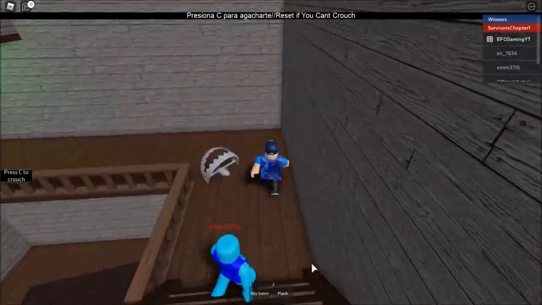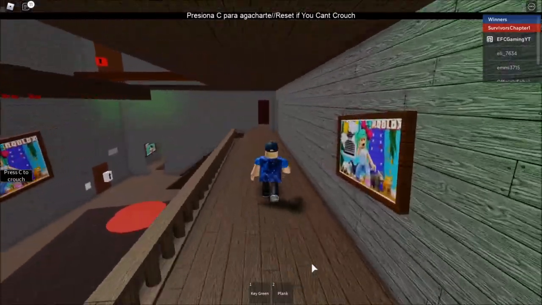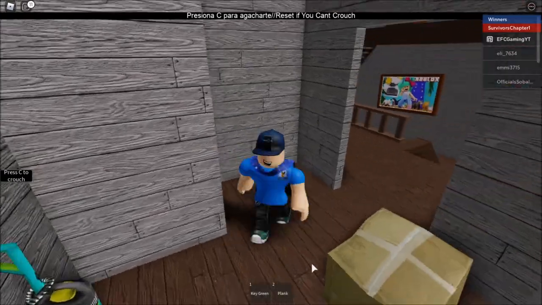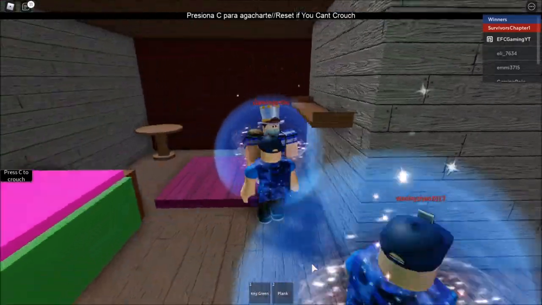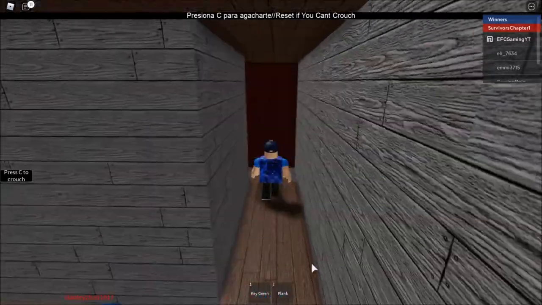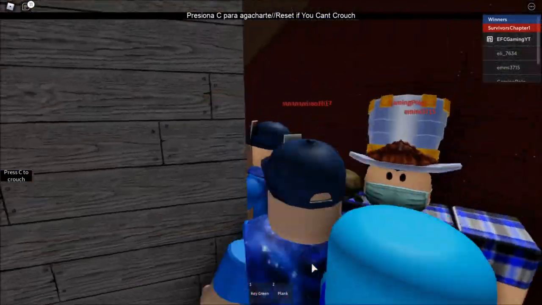Is it on the second floor? Is the green door on the second floor? Let's go take a look if the green door is on the second floor here. I don't see it. Okay, so I don't see it there. Nope. Nothing there. Oh, that was the starting point. Okay, so nothing there. Right, we gotta get out of here.